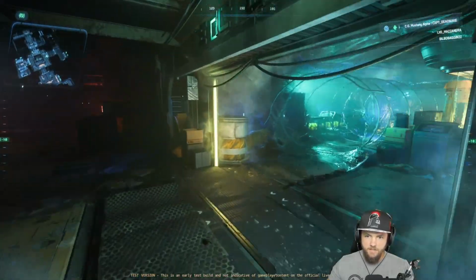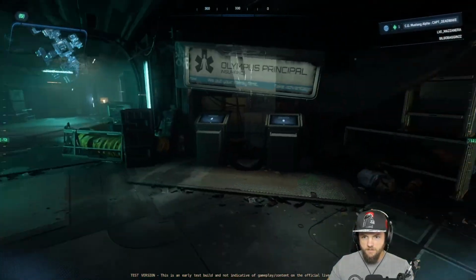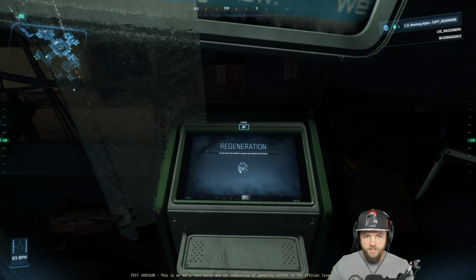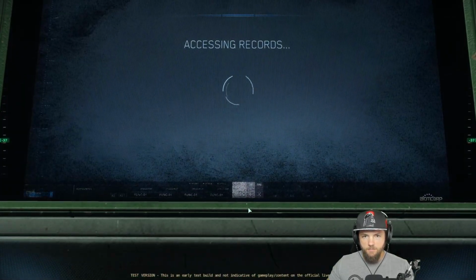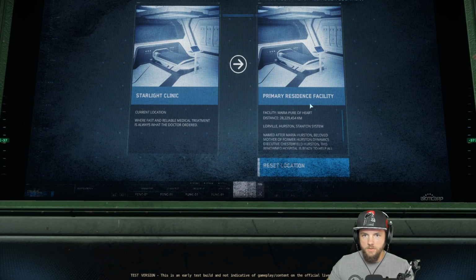It's about as sanitary looking as Grim Hex, if not a little bit worse. But you come toward these terminals, cut a right. There you go. There's your regen spot. Set your med print.